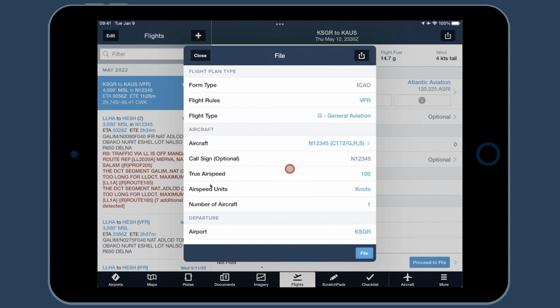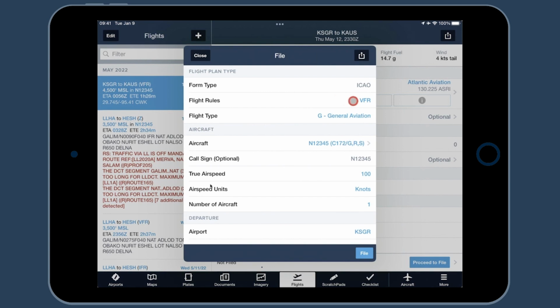Now this is an easier visualization of the ICAO form. You used to be able to change the form up here from ICAO to NAS, but the FAA mandated in 2019 that you have to file ICAO. And even if you don't know that you've been filing ICAO, if you've been filing in ForeFlight, you have been filing ICAO. ForeFlight, because ForeFlight's an awesome product, does everything for you. We'll format the whole thing for you. So don't freak out about ICAO. And if you are going to freak out about ICAO, you can watch the ICAO Filing Made Easy webinar. You like that? I just segued into that. That was good. So anyways, it takes care of everything for you.